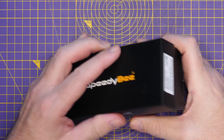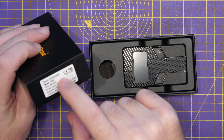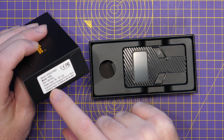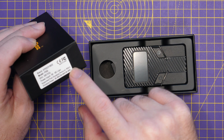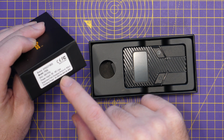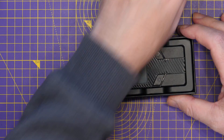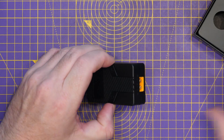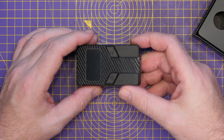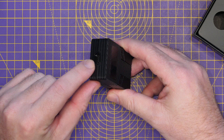So let's just take a look at what this is. The box says it is the Speedybee FDQ. It has a power input of 3 to 6S on a LiPo, and it supports fast charging protocol PD 3.0. It has charging power at 3S up to 30 watts, 4S up to 40 watts, and 6S up to 60 watts.